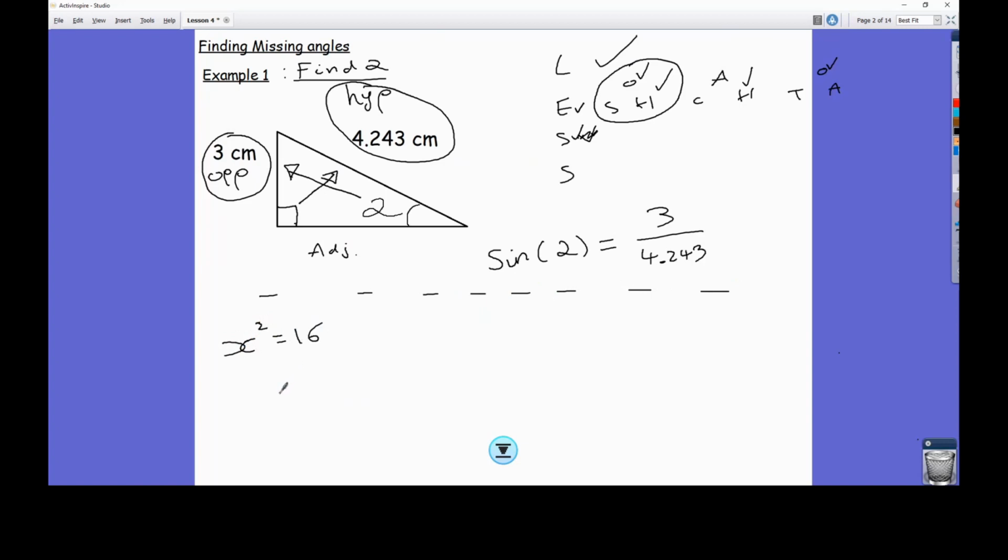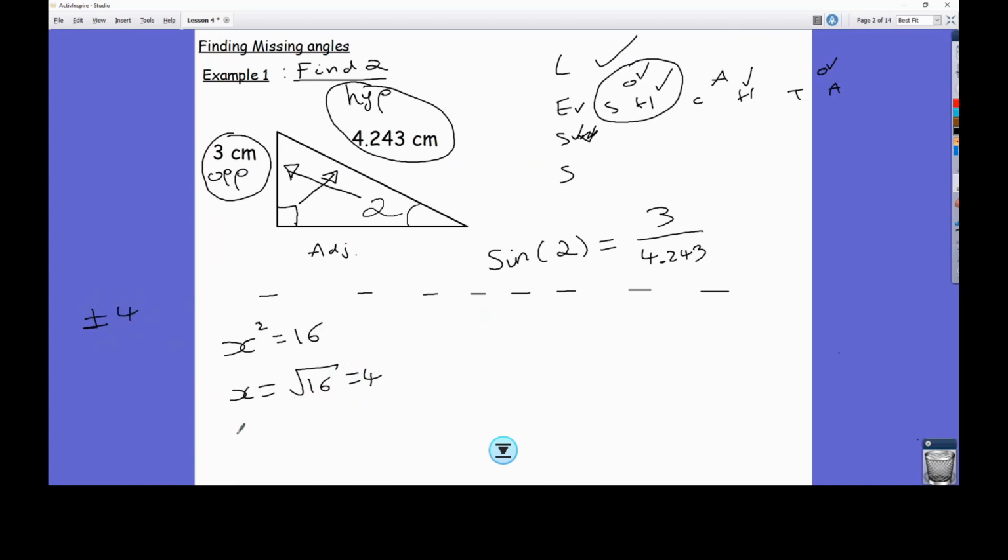So think back to Pythagoras' theorem. Well, if I want to undo my square, what have I got to do? Well, I've got a square root, so I just do square root of both sides. So I square root, on the left it gets rid of the square, on the right I end up with the square root of 16, which is 4. Now, I know some of us are probably screaming in the comments now, it should be plus or minus 4. Yes, it should, but I'm just trying to make a point.